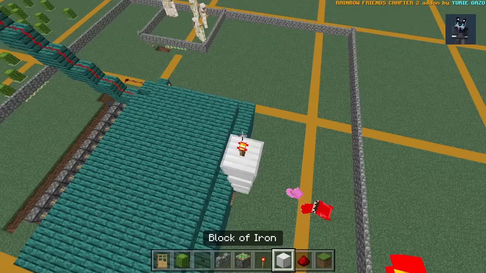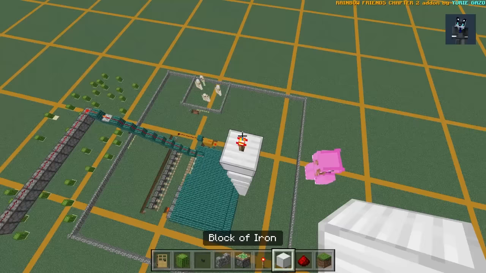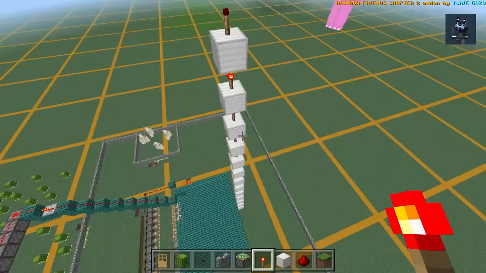Wait, it's an elevator! Can I ride it? What? No, Roxy, you always ask this. No, you can't ride it. It's for redstone currents to go all the way to the top easily. That sounds hard to do. What? It's not hard. We just did it. And boom, this should be high enough. Oh, this looks so complicated. Well, it's literally just a line of blocks. What are you talking about?